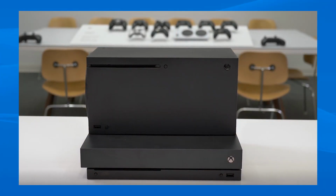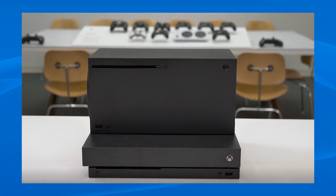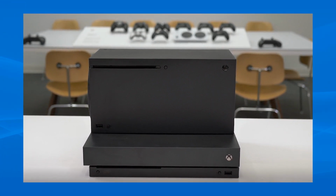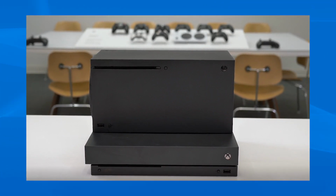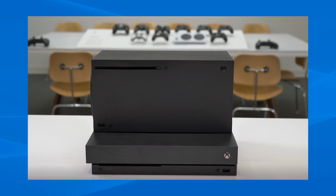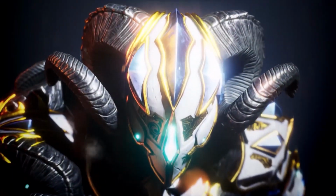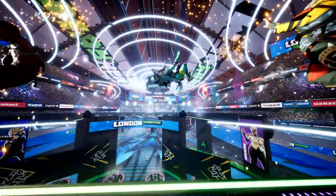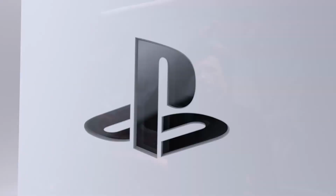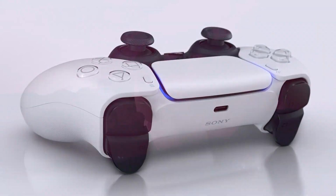And I was watching some other videos of media personalities who have had access to the Xbox Series X. They were holding it in their hands. They were putting it next to other systems to try and communicate how this console will look when it's on your TV stand next month. And I had had enough. I needed to know how big this huge console is going to actually be when it comes out in less than a month. And I realised I didn't have to wait for Sony to send a PlayStation 5 to another content creator. I didn't need to try and use AR technology to put a fake PlayStation 5 on a table.